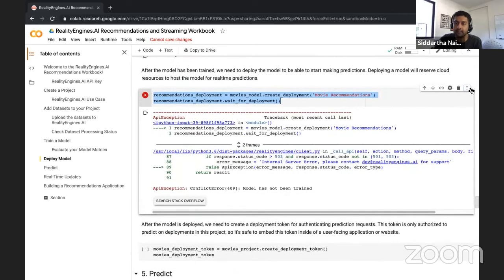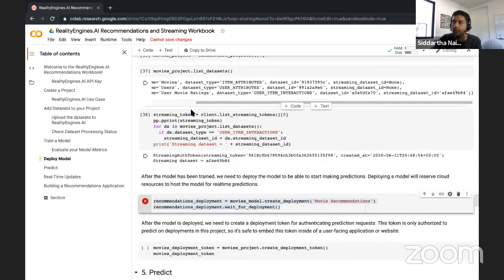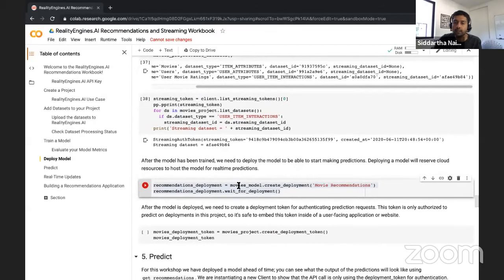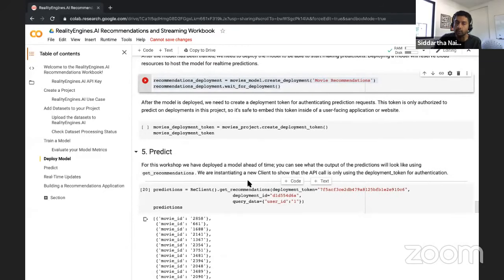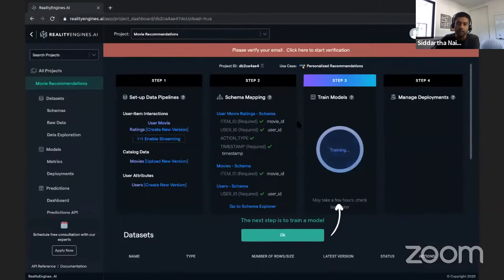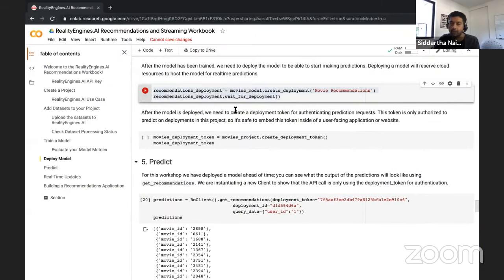Let me just explain this cell for now, and then we can come back and look at it if you have questions. So this will create the deployment that we saw in the completed project, which will give you the service endpoint. And then from that service endpoint, you can create a deployment token and use those tokens, which is what we set up out here. These are the tokens I'm using out here. So do try to run that once your model finishes training. Let me check. We should be getting close. No, still training. I will let it be for now.